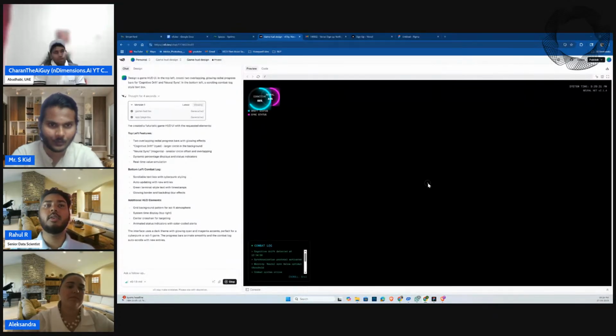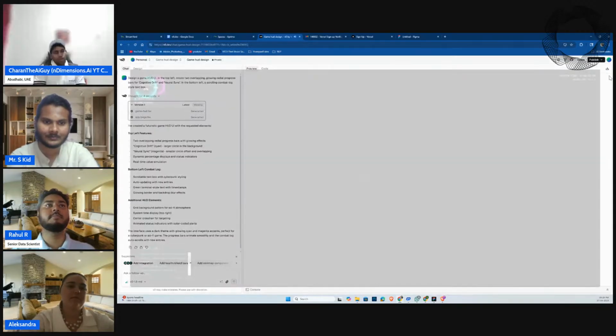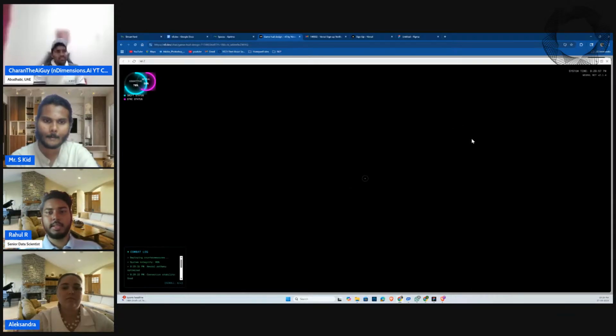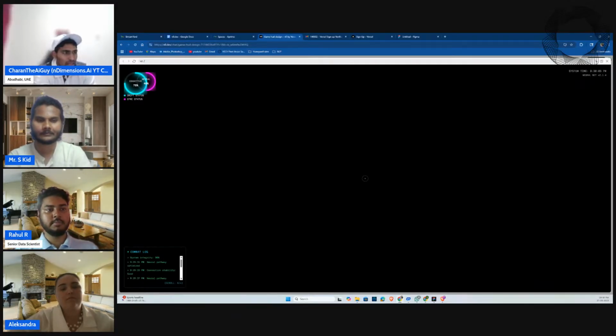Let's see how it's going to look. Whoa, it's a little complex to design, a complex thought process too, but let's see the outcome. I think it has given the outcome. Yeah, I can see that. I think the majority of the components that we are expecting have been covered. Yes, but it's slightly glitchy, but that can be worked out. And you can see the dynamic nature at the bottom, so that's being updated.